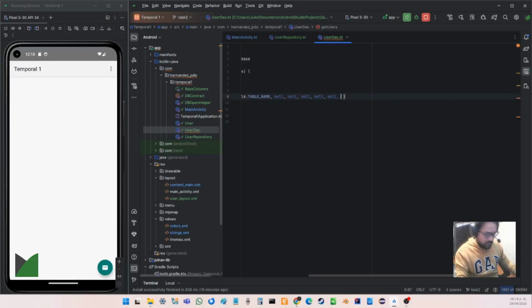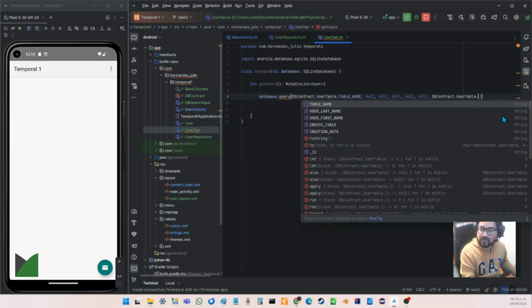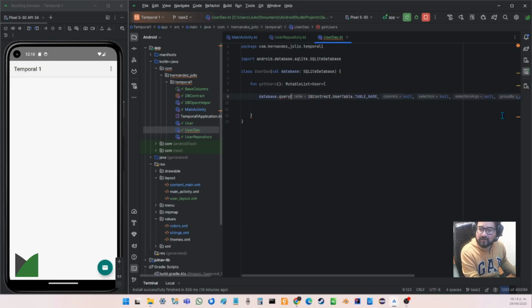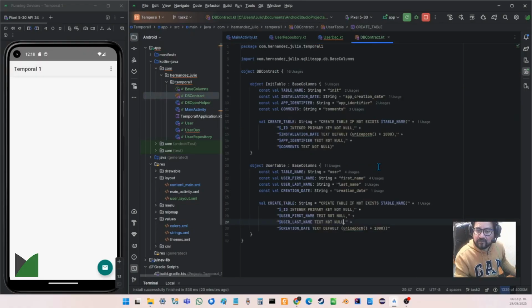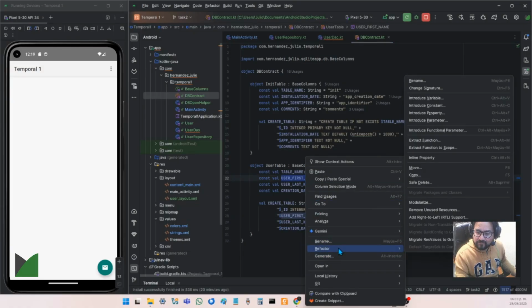I need the order by contract dot user table dot order. I'm gonna order this result set by user's first name. What is user first name contract? I need to refactor these elements. I think they are both wrong.